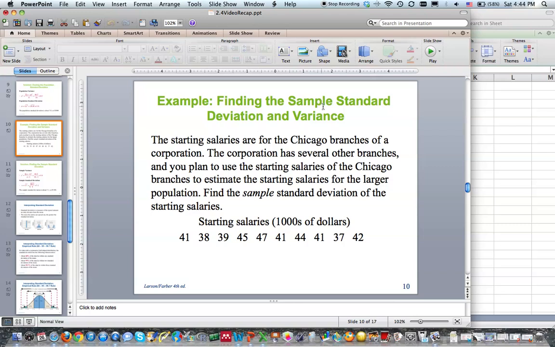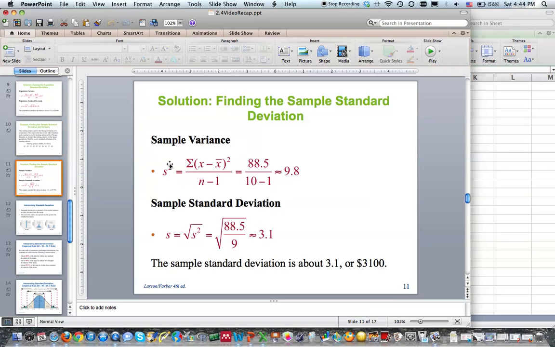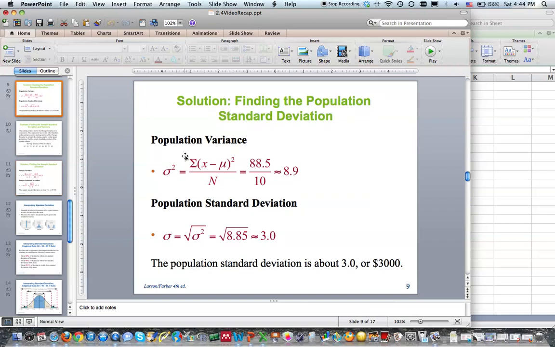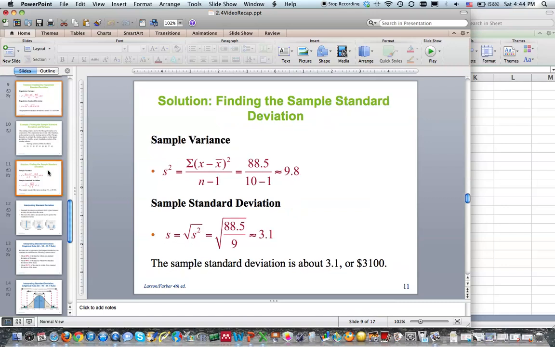Now, what if we are going to find the sample standard deviation instead of the population? Well, then again, we can use the formulas, and the only thing that changes in the formulas is the notation. As you can notice back here, in population variance, we have sigma squared, and we have it divided by n, being the number of people. And then for the standard deviation, you take the square root, and it is notated as just sigma. If we look at this one, it is now s squared, divided by n minus 1. And then we can take the square root again, but it is an s. So for a sample, we represent sample variance with s squared and sample standard deviation with s.